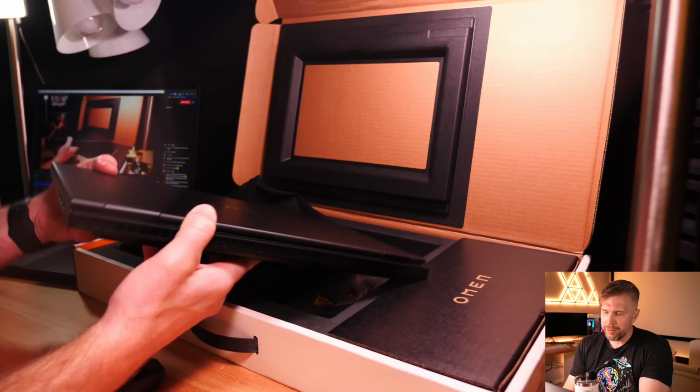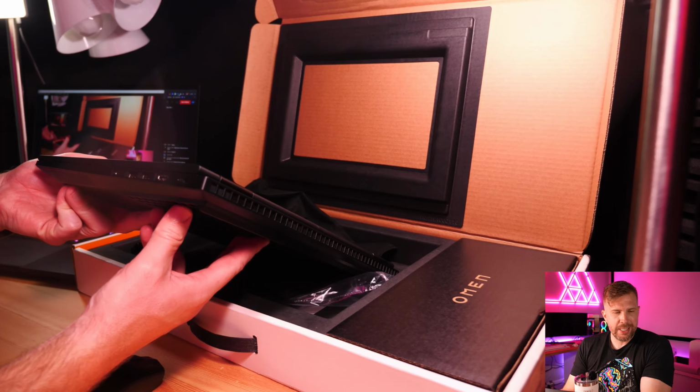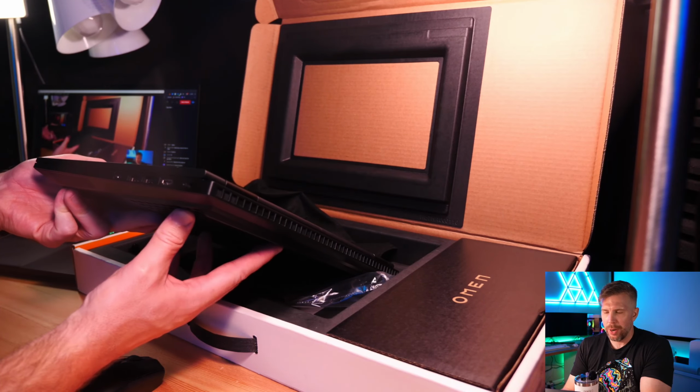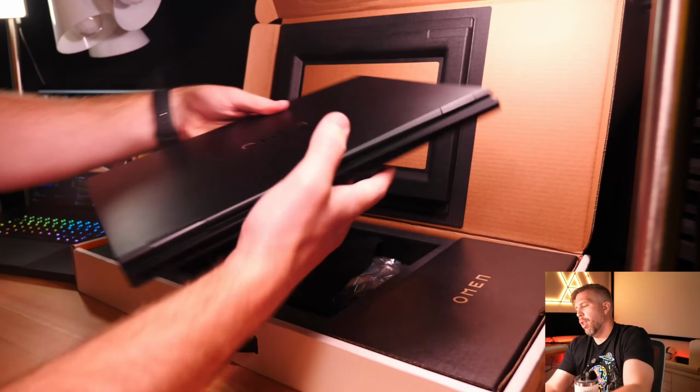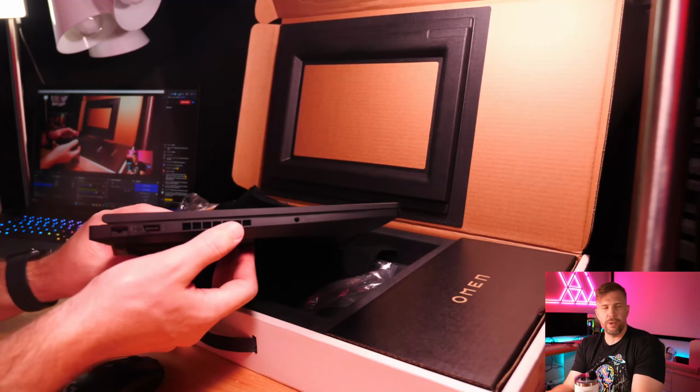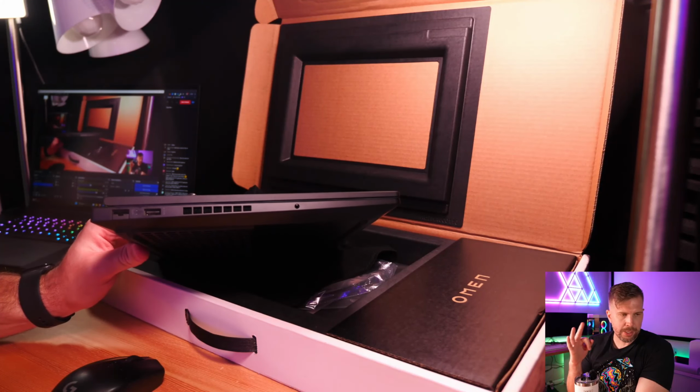So the actual exhaust comes out here and here. I'm not too worried about that in this, I guess, chassis wattage range, because a 4050 doesn't need more than 100 watts of power, so I think it will still be all right. Along the right side, you can see there's no fan exhaust. Along the left side, we do have another fan exhaust. So you get 3 fan exhausts coming out of this laptop.